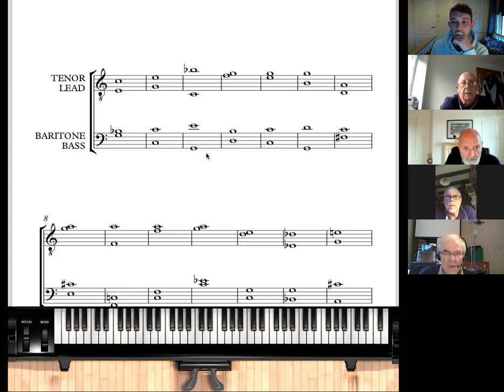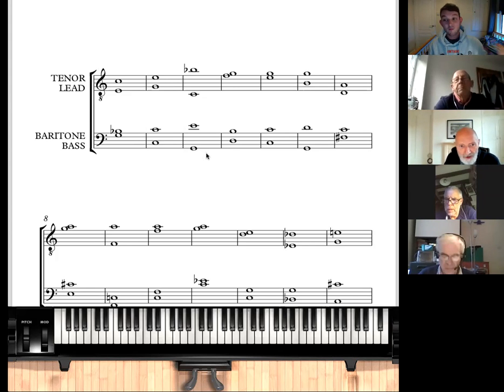What's that? G. C flat. I can begin to read the ledger lines. Same as the first one, C7. Just different spacing. Which note is the third in the chord? E. Good. G, B flat, yeah. Next one.